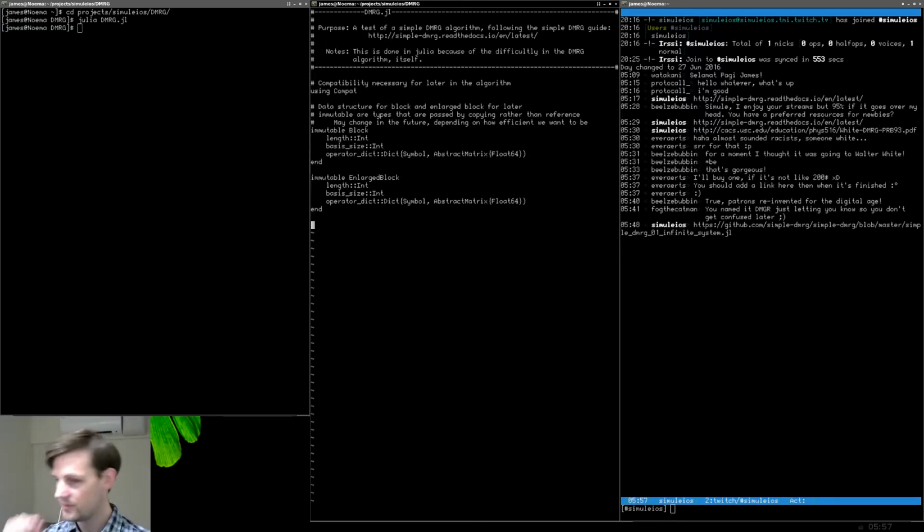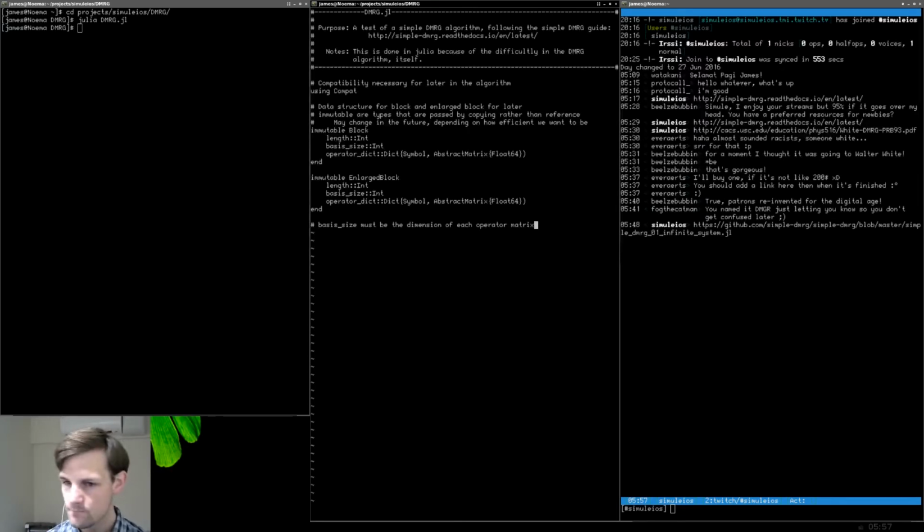Again, the simple DMRG code is available as the very last link I posted, so feel free to take a look at that. So for each of these objects to be valid, let's say here, basis size must equal the dimension of each operator matrix.